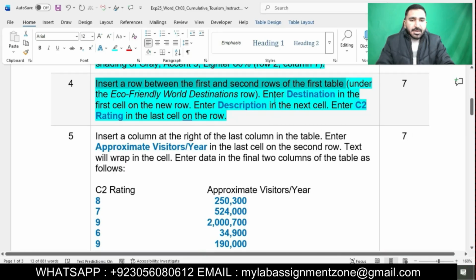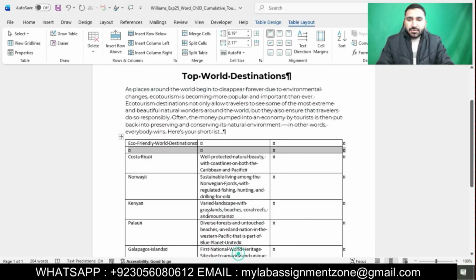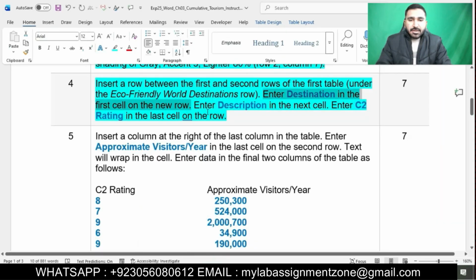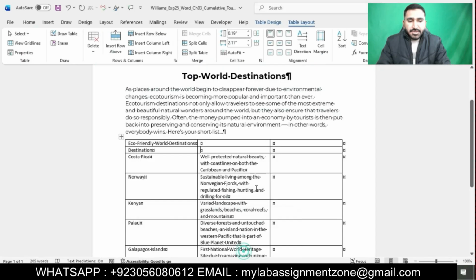Now enter Destination in the first cell of the new row. This is the first cell, and we will type Destination. Then enter Description in the next cell.